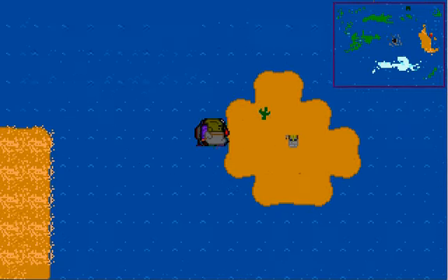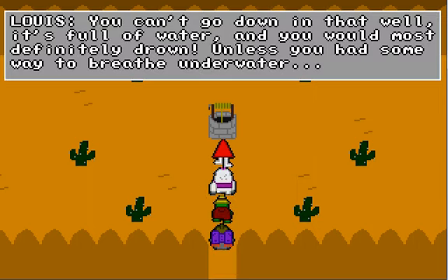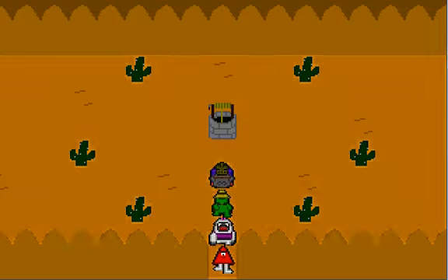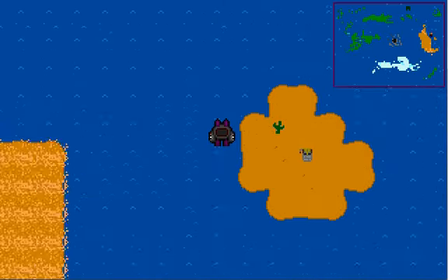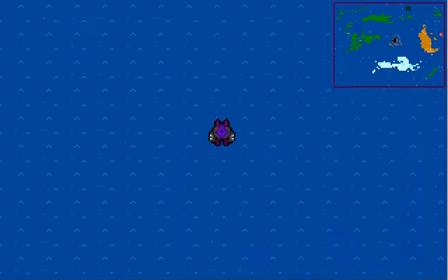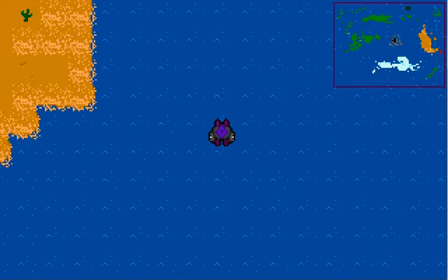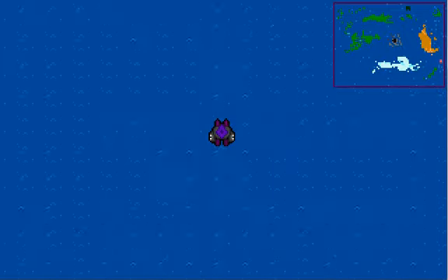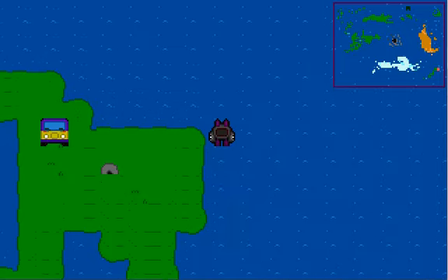Oh, that's the well. I mean, what was going on in here? Little Timmy's loss, is that it? You can't get down that well, it's full of water and you would need some way to breathe underwater. Oh, looks like a bus is still there.